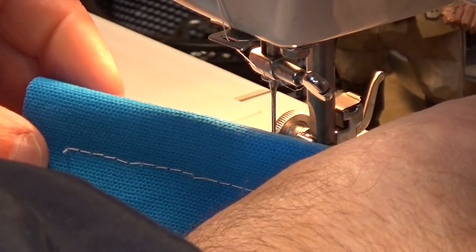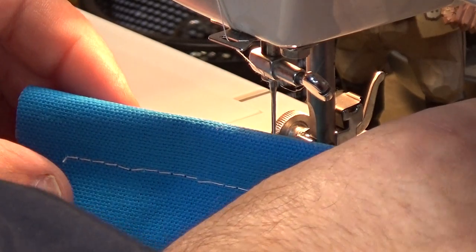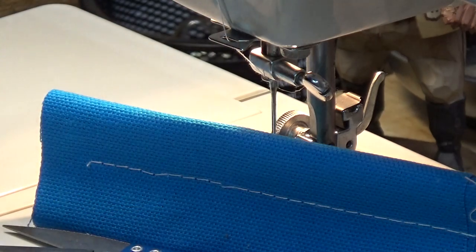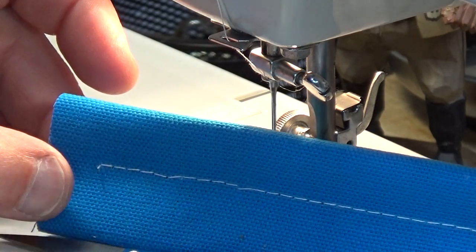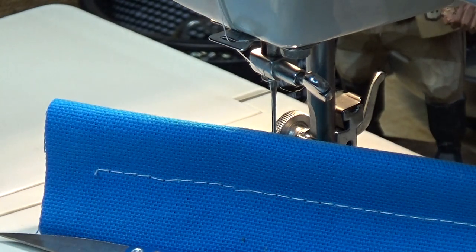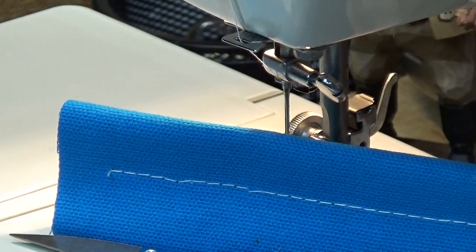A leather needle. And I'm seeing a little bit of an anomaly on the back of here with the lock stitch, which I'm not horribly concerned about because, again, we're using a needle that's designed for leather. And we just went through eight layers of this canvas material. So I would have to mess around with the tension a little bit in order to get a consistent flow of stitches. We started out good. And that's not a misstitch right there. It's just a tension issue. And we move back into a rhythm again. Beautifully right there. So a little bit of an anomaly in the middle there.